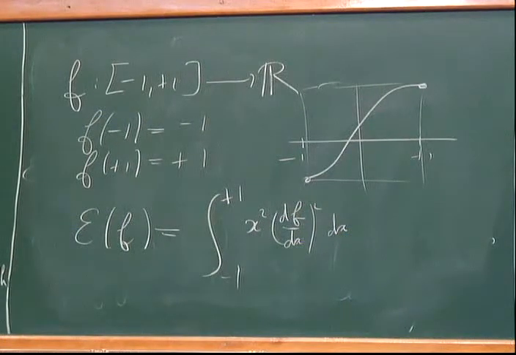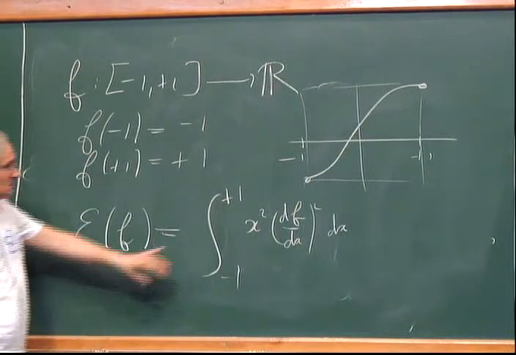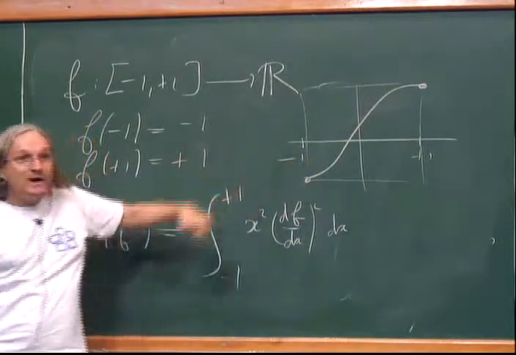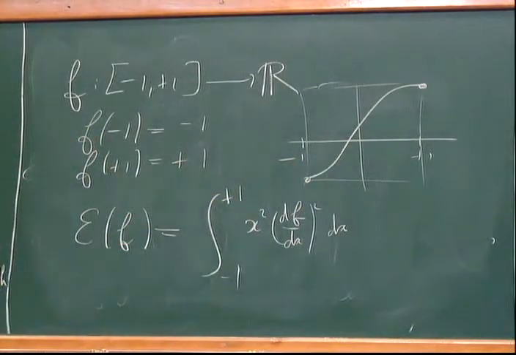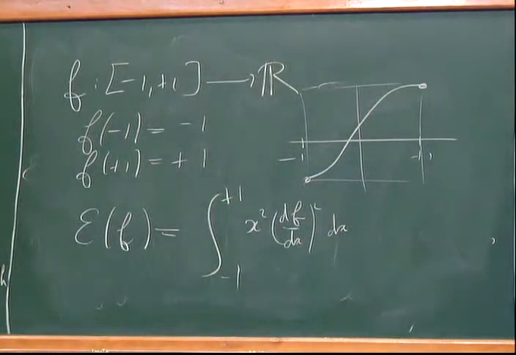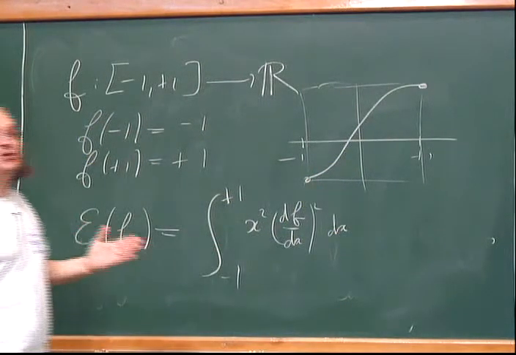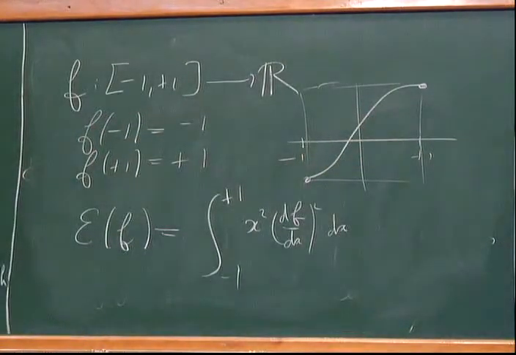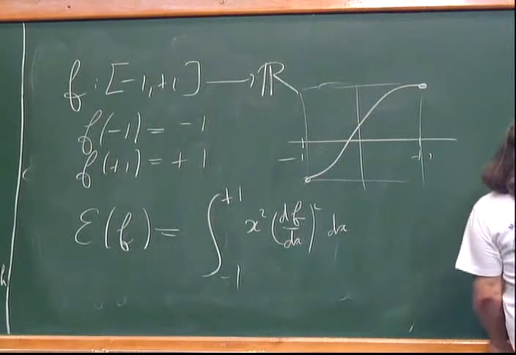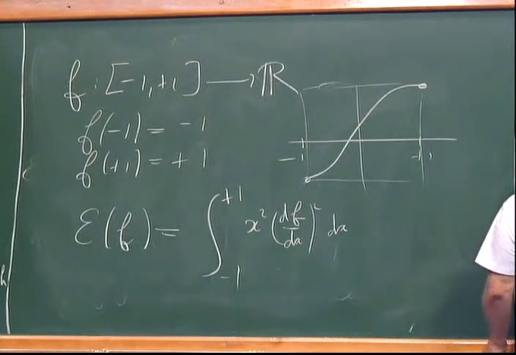So it's kind of the same spirit as the energy that we defined before. You really take the integral of the norm of a gradient squared, except that you put here a weight, and the weight is x squared. It's a positive weight, and this positive weight vanishes at the origin. And what Weierstrass does is that he says, look, I'm going to show you that there is no minimum for this functional. And he just looks at the following functions. You take a function like that. It's a function which is almost 0, almost -1 here.